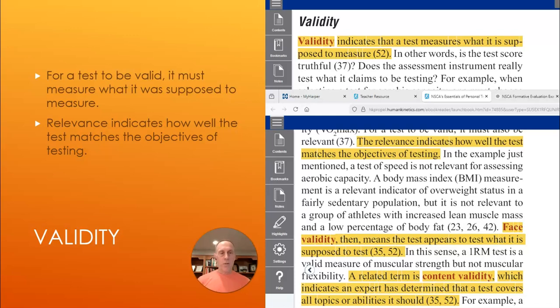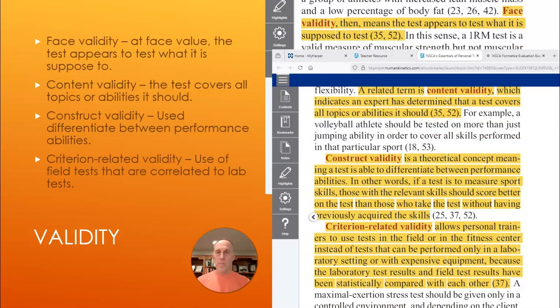And by that, you look at this and go, okay, I'm trying to evaluate upper body strength, or I'm trying to evaluate body composition, whatever it may be. Relevance means the test itself has to tie into what you're trying to evaluate. Again, if you want to evaluate upper body strength, you probably wouldn't do a leg press for repetitions. You would probably do bench press for maybe a 3-rep max, for example. That would make the test very valid, and also make the relevance very high, which are two things you want when you're evaluating.